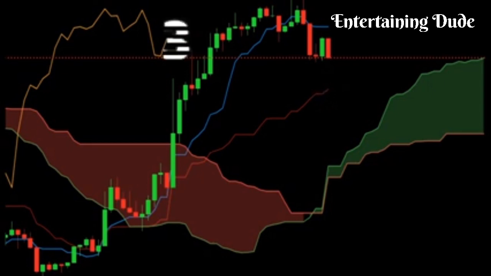3. Chikou span, also called the lagging span, lags behind the price, as the name suggests. The lagging span is plotted 26 periods back. 4. Senkou Span A, also called the leading span A, represents one of the 2 cloud boundaries, and it's the midpoint between the conversion line and the base line, conversion line plus base line divided by 2. This value is plotted 26 periods into the future, and it's the faster cloud boundary.